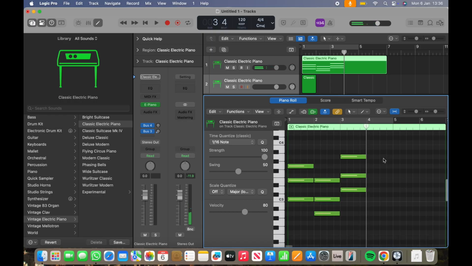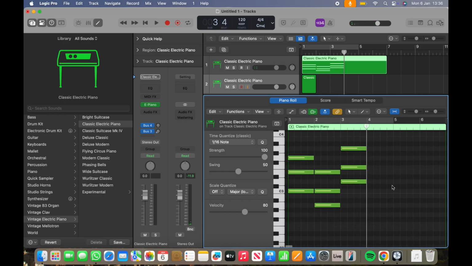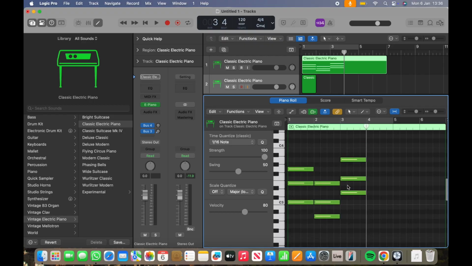Then I'll add a G chord in. I need to get the pencil back out, so T, P. That's a G, and then we can either go up or down. Preferably we'll do it down so it sounds a little bit better.